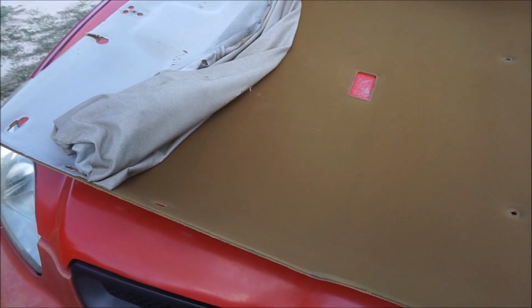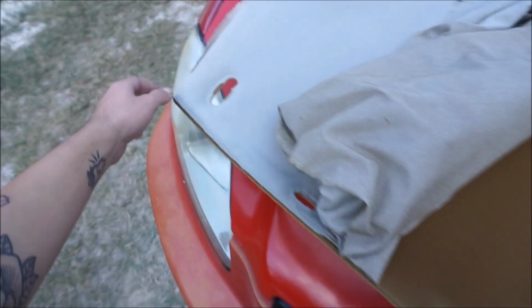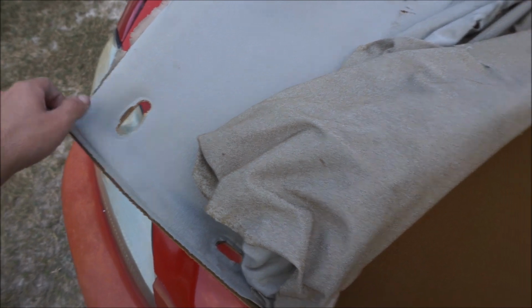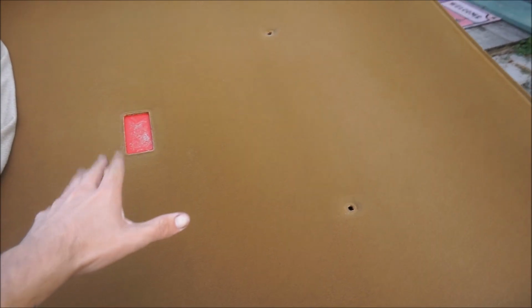Okay, so I got the headliner out here, and then you're just going to pick any little corner, depending on how badly it's ripped, because mine's really bad up here. Depends on how bad yours is, but try to pick any corner and then it just easily comes off. So we're going to take all this off, spray the adhesive, and start laying down some of the suede.